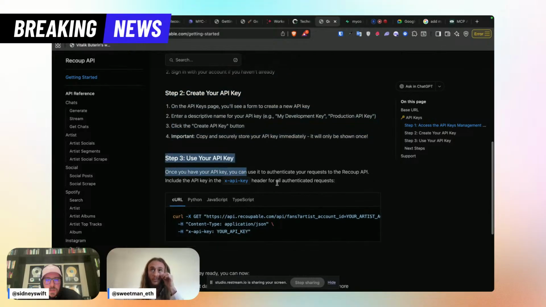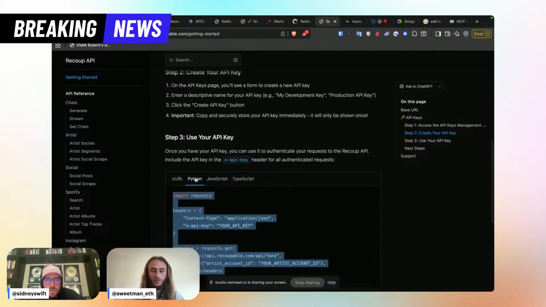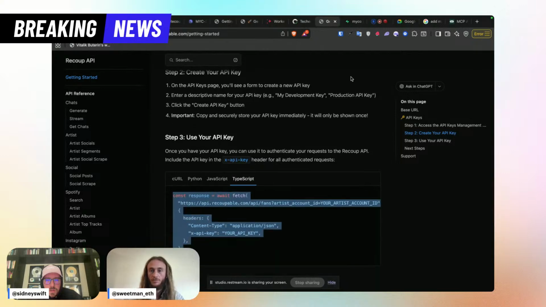And then 3, you'll use the API key. Right now, we're kind of using account ID as our API key, which is not secure, because if that gets shared, it gives access to all of your tools. So we'll be moving to API key. That way you, as the owner of your account, can pass in your API key. You'll just pass it into the header for X API key, and then any requests that you run will use the API key. We've got examples in Python, JavaScript, TypeScript.